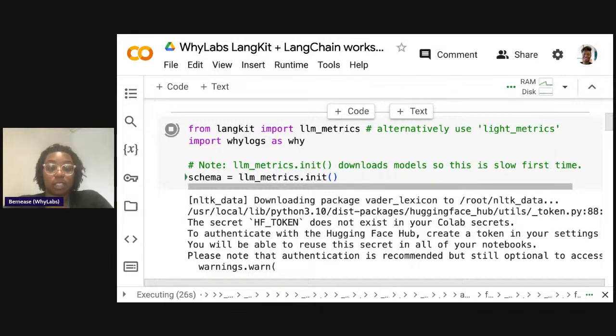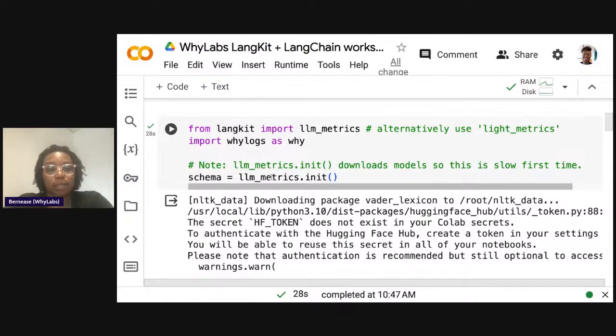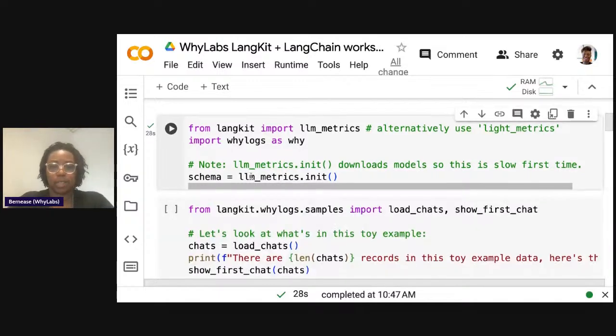And so there's a little bit of time to download those models for the first time. Then I want to initiate this into a schema. A schema is just an object that we're going to use to hold all of the metrics about our data that we want to store, and different configuration settings for that.